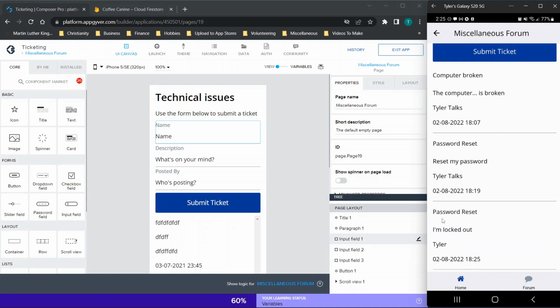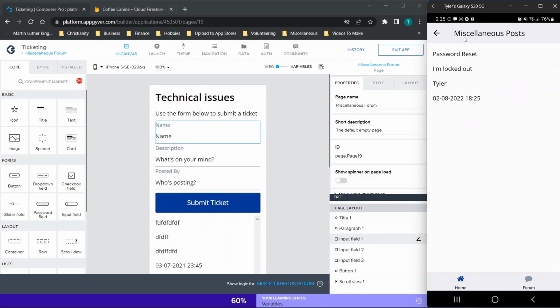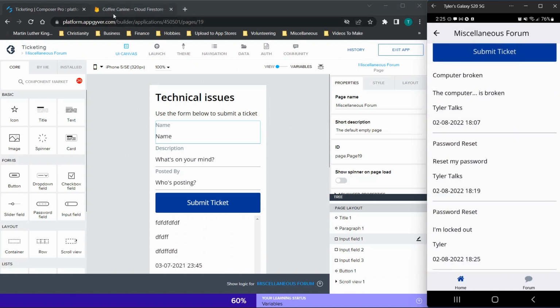But now that this request is submitted, you'll see the timestamp here. I'm not sure if this is the timestamp for Firebase or for Appgyver. Both are in different countries from myself, so I'm not quite sure where that time comes from, so you may want to do some additional research on your end, but I'm going to assume it's the Firebase timestamp. So when I click on password reset, you'll see everything is set here, no problems at all.